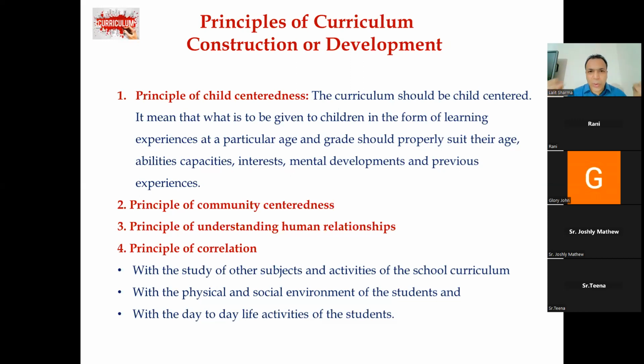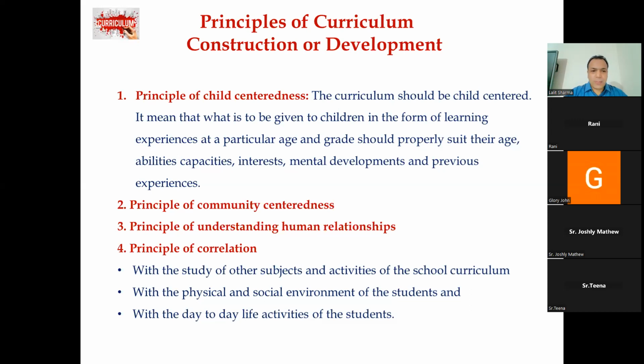Okay. So when you are writing an answer in the exams, think yourself you are an effective teacher, and you want such changes in the education system, and you are giving these things to the student. So whenever you have to develop a curriculum, you have to keep some points in mind. The first and most important point is the principle of child-centeredness. Means you have to take care of each and everything of the child. As some important points are written, the curriculum should be child-centered. It means what is to be given to the children in the form of learning experiences at a particular age and grade should properly suit their age, abilities, capacities, interest, mental developments, and previous experiences.